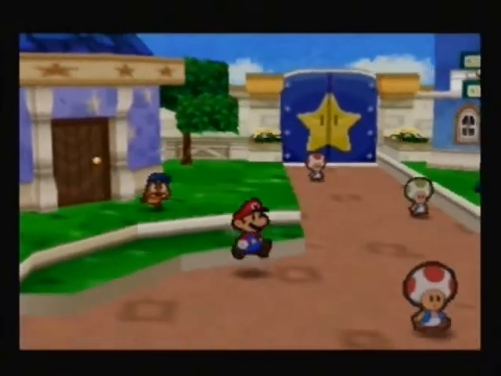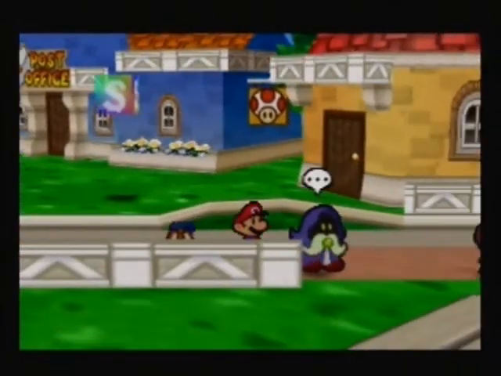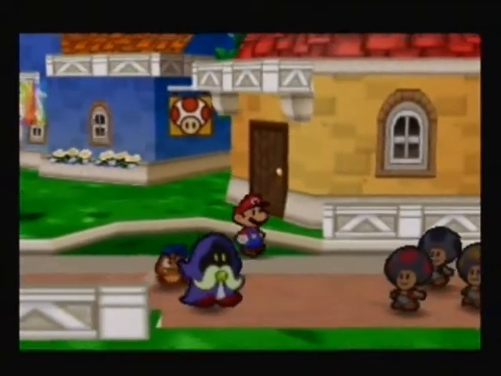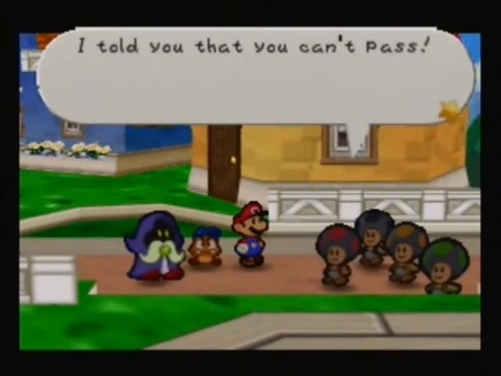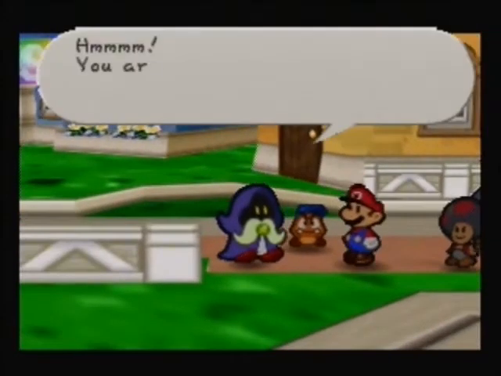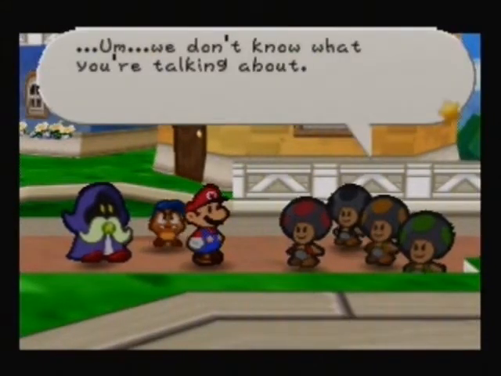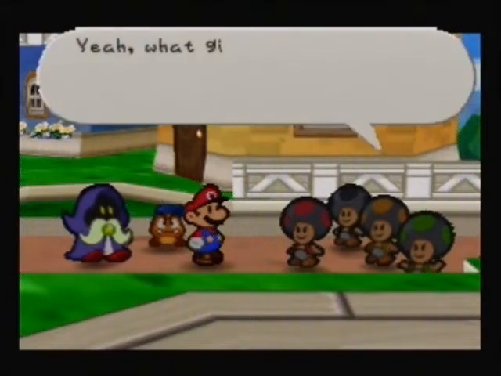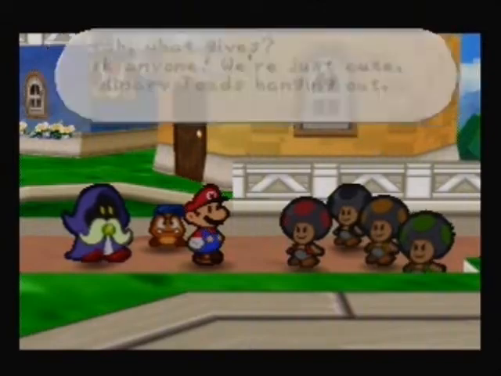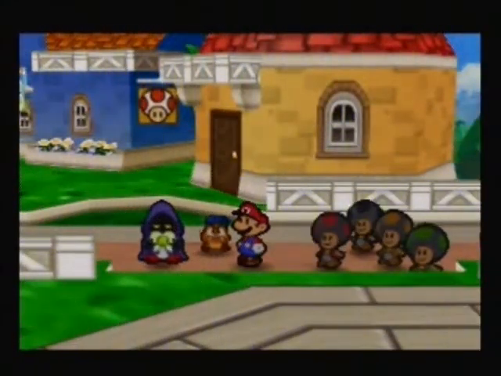And there he goes. Let's see this wizard in action. Are these the strange toads you were talking about? I told you that you can't pass. Take off. You weren't toads, are you? We don't know what you're talking about. Yeah, what gives? Ask anyone, we're just cute, ordinary toads hanging out. Reveal your true selves! Lightning Bolt!